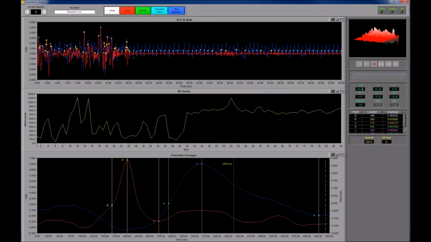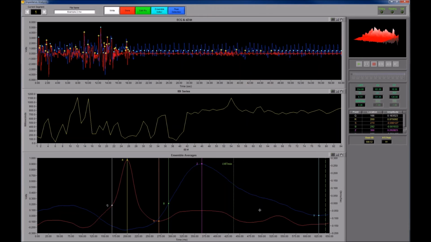But if the LVET statistic was red because it was unable to find a definitive X point within that window, maybe the signal is still descending at the end of that window, so it never found an absolute trough within that LVET min-max window. Or maybe the trough actually fell before the LVET min for this particular subject, and you can clearly see that in the data. That's when you'd want to move it.